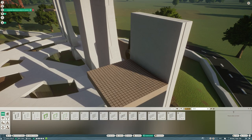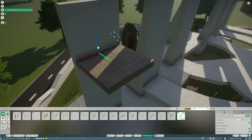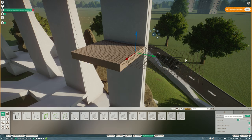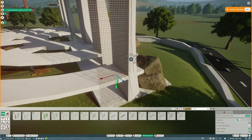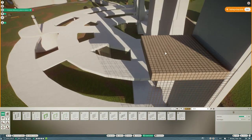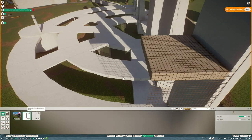Now we're going to move on and take care of the mesh, which is going to enclose the entire habitat. So building with the mesh in this game is famously difficult, and it's definitely not something I would say I was particularly good at, but I was absolutely determined that the mesh in this habitat was going to be really clean and no janky bits, no missing bits. It was going to be really, really good.